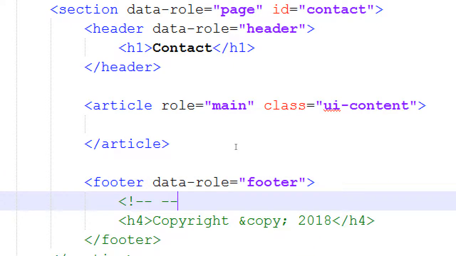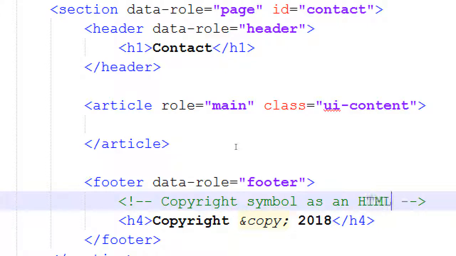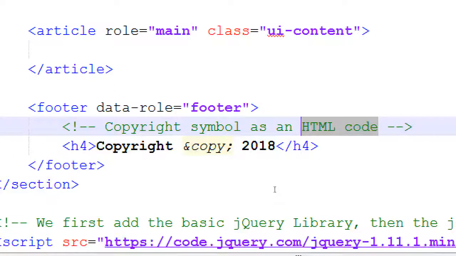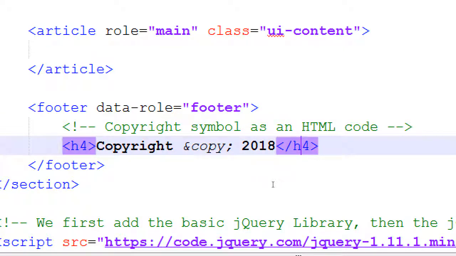That'd be a nice note to add there. Copyright symbol as an HTML code. So you could look that up. List of all HTML symbols. I want to look up trademark. I want to look up maybe a degree symbol, like 70 degrees. I want to add maybe a cent symbol or a euro currency symbol. We are actually, remember, using UTF-8 in the character set at the very beginning, so that's why we can do something like this. We can have the various symbols.